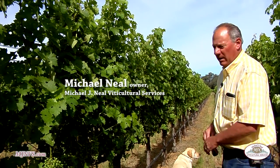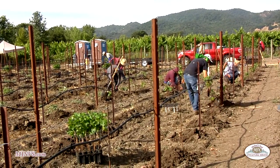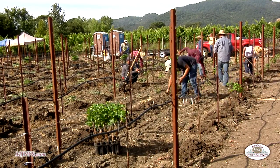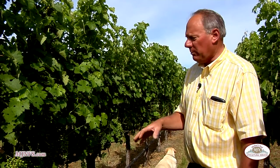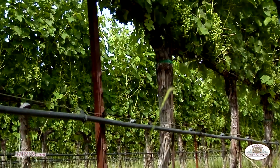One of the components of success with mechanization is having a good structured trellis system. And where you saw the planting was, the trellis system is going to be great for that particular site because the vines are going to be fairly vigorous and we have allowed for mechanization as well in the future. I don't think we'll ever machine pick it, but we can run a lot of mechanized equipment in there because we have very strong trellis. There's not a lot of give into these kind of trellises.